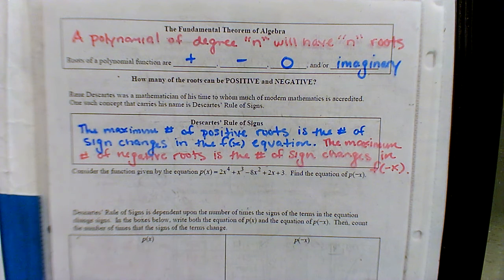So we're going to briefly take a look at how this works. How did he notice this? How did he go about using this rule of signs to help him determine this? Remember, they didn't have calculators way back when, so all they had to work with was either graphing by hand, which definitely takes some time, especially if you want to do it accurately, or working with equations. So the calculator might not be used a lot in this section, but we are going to use it just to help us out a little bit later on.